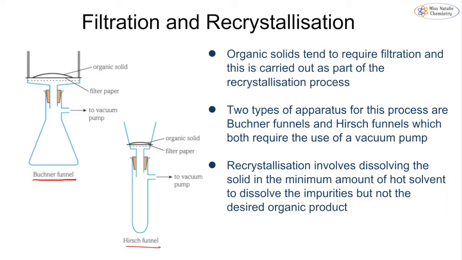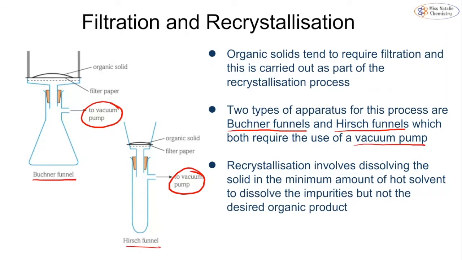The difference between these and the different types of filtration methods that you've met is that these are attached to a vacuum pump. So there is actually a vacuum that is going to pull any liquid through to get all of the liquid removed from our organic solvent. And this is part of our recrystallization process, which I'll talk about in just a second. So the two types of funnels, as we can see, are the Buchner funnel and the Hirsch funnel, and they do have two slightly different shapes. Just be aware that you may be asked to draw one of them, and we should always have it connected into a vacuum pump.